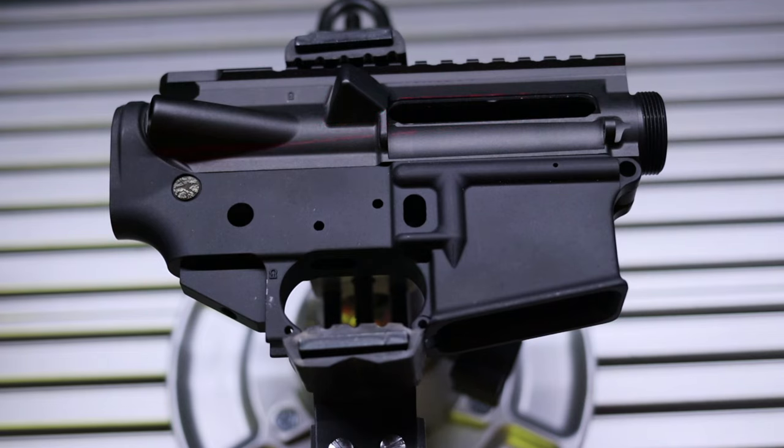More than likely, this is not going to work and it's going to be a failure. But either way, at least we'll know. I'm excited. So let's get this ball going.